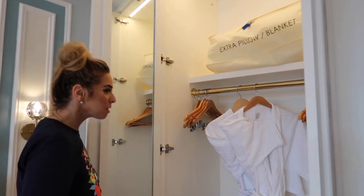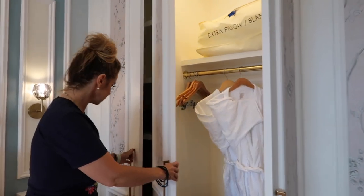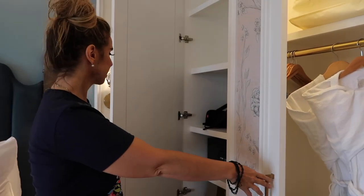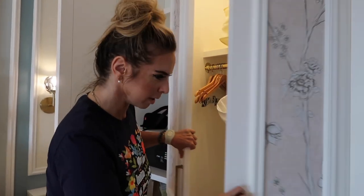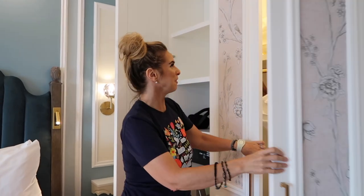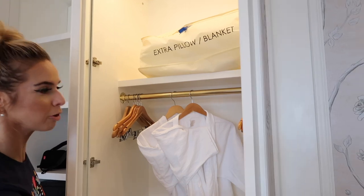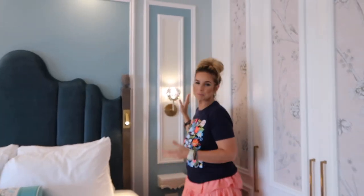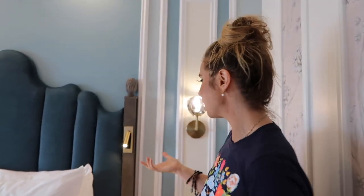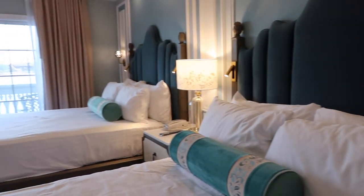Speaking of dresser drawers and closets, I'm not gonna lie, Ashlyn, I didn't even realize this was a closet. This is beautiful. Holy moly. Does it keep going? Does this just keep going and going? Okay, never mind. Well, nonetheless, I was like, this could fit a whole family's wardrobe definitely for a long trip, 100%. You know, even these, the beautiful crystals as light fixtures, again, by the bedside for reading and to have spotlights. This is amazing. Now, the bathroom.